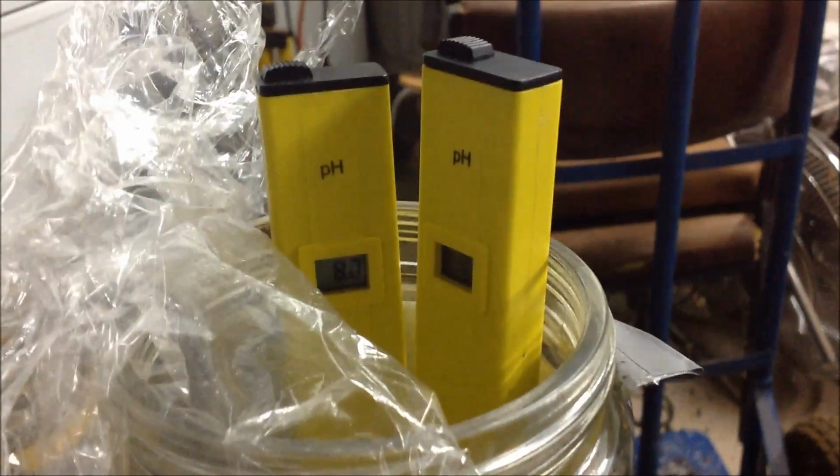These were both calibrated before this experiment, and they were reading exactly the same, whereas now they're 0.7 difference between them. I was going to take it to 8.5, and it's got to be pretty close. One of them's right, I would guess.